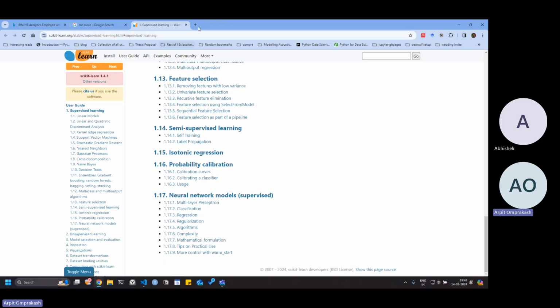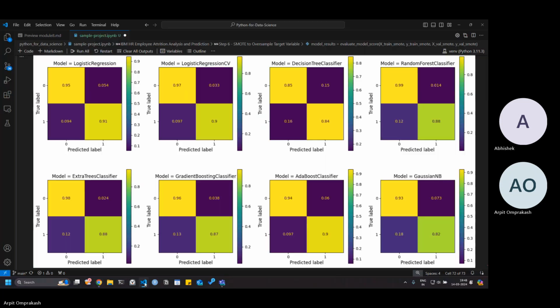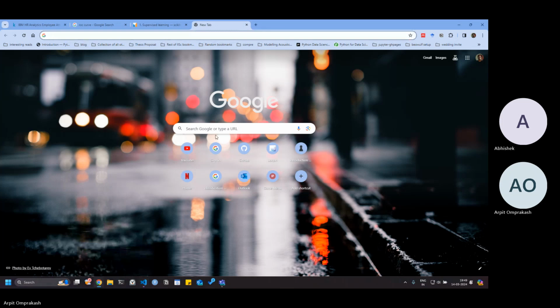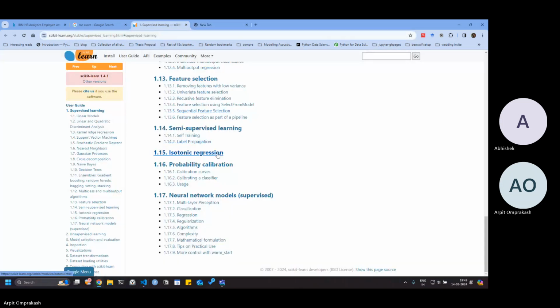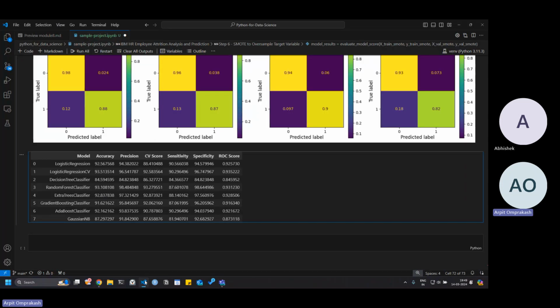Now, we'll just take a look at the model. What was it? Logistic regression CV.